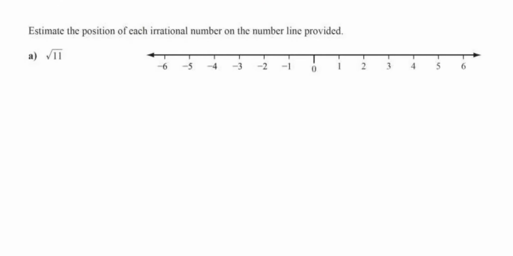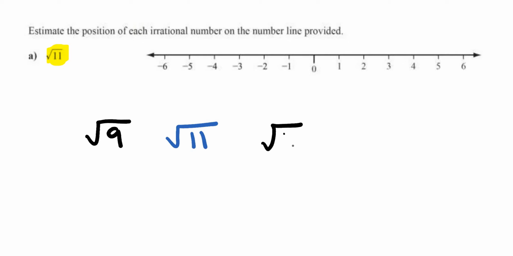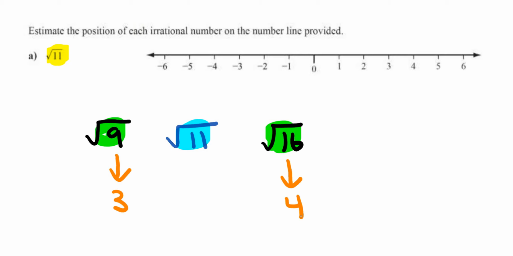Question number 6. I want to estimate the value of the square root of 11. Okay, so this one's not too bad. You need to think about some other values that you might know the square roots of. So for example, let's just put the square root of 11 here in the middle. And I know the square root of 9, and do you know the square root of 16? I sure do. So what we're going to do is force the square root of 11 in between two other square roots where we do know the answer. I know the square root of 9 is going to be 3, and the square root of 16 is going to be 4. That means the square root of 11 is going to be between 3 and 4.